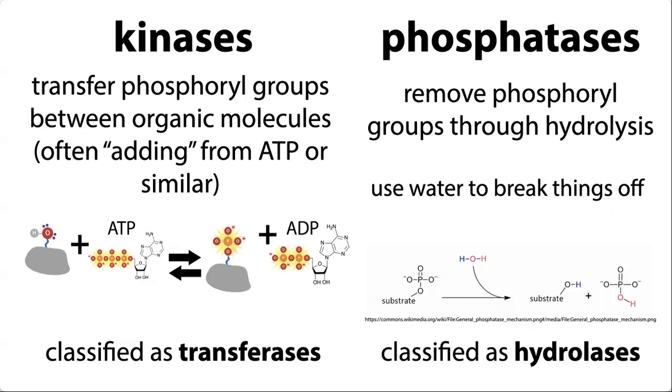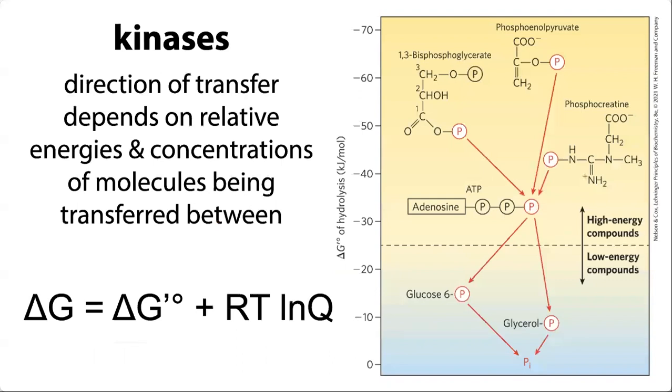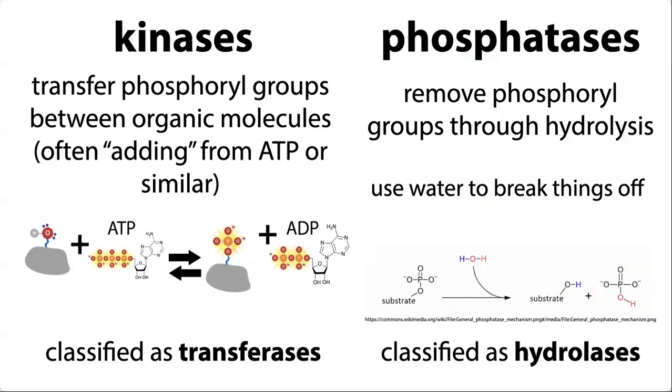And so remember that an enzyme catalyzes a reaction in both directions. So if there are similar energies, and taking into account the relative concentrations of the compounds, what we'll see is that this reaction can actually go in reverse. So we can use a kinase in order to make ATP from ADP by transferring a phosphate group from something else. In all those cases, however, we're doing it to and from organic molecules.